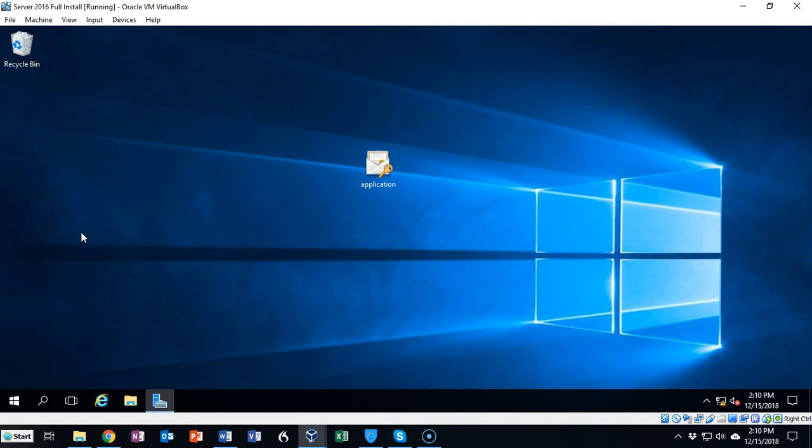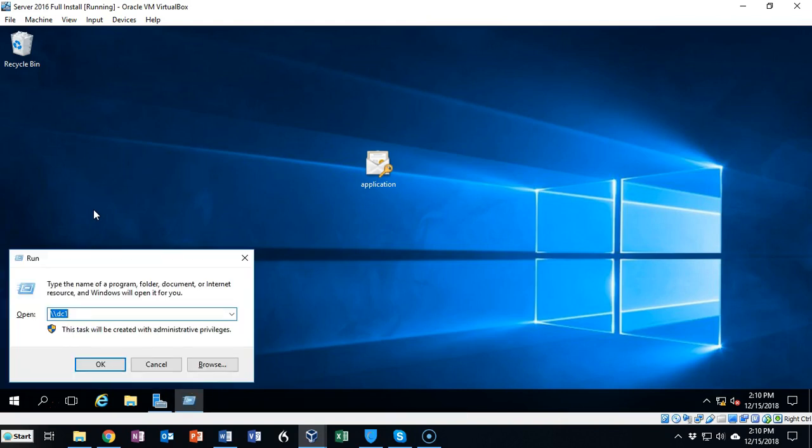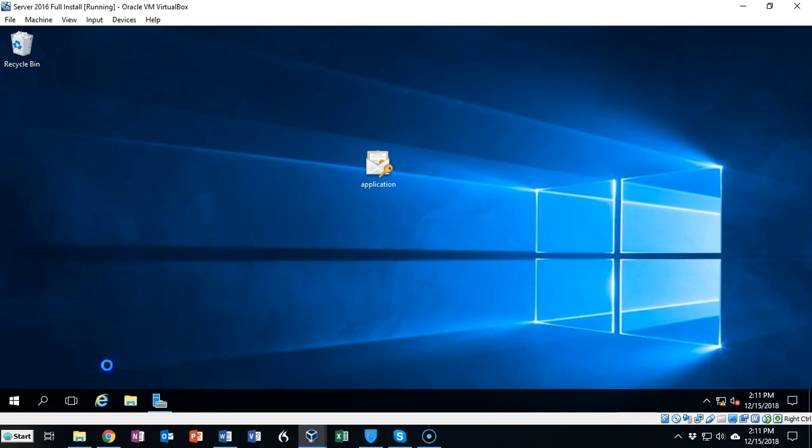So the first thing we've got to do is take our certificate called application testing and place it inside of our server's netlogon folder. To do this, we're just going to hold down the Windows key and press R. That brings up the Run line. Now we're going to type in the network path to our server. In my case, it's \\DC1. I'm going to go ahead and hit OK.